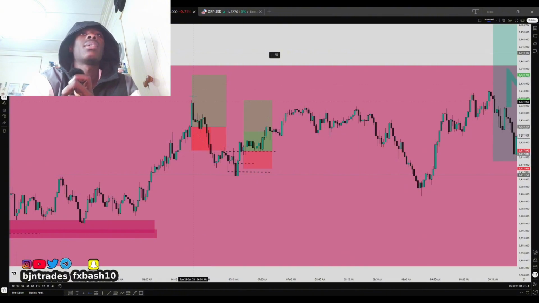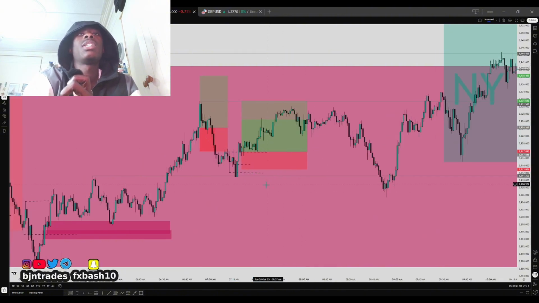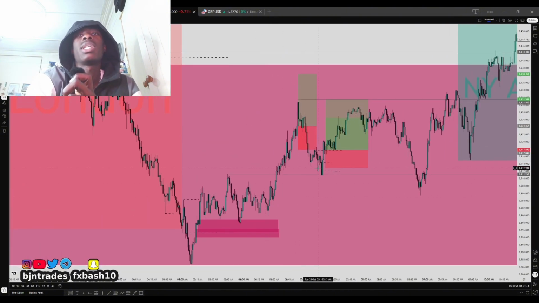Target was right here, and obviously we didn't get it. We didn't get that level. Then I got stopped out at a profit somewhere here. I trailed my stop to this low, and I got stopped at a profit. However, the trade idea was still there. You see this previous low that was made as well. We came all the way down, took out the low, and then we went back up.